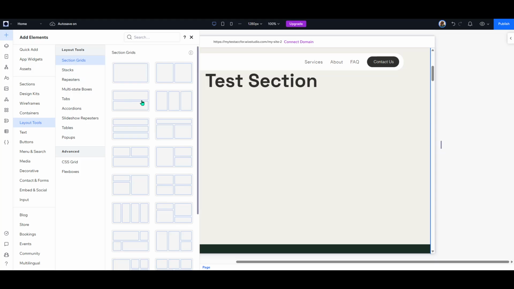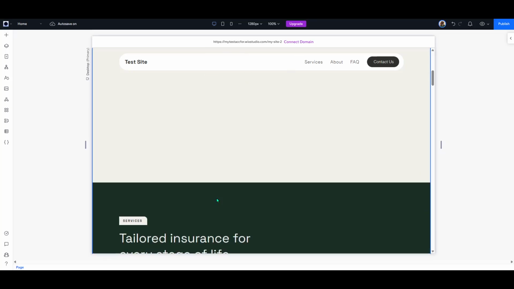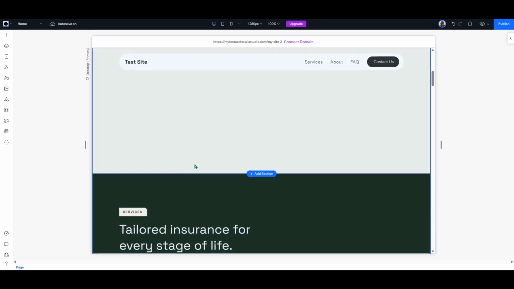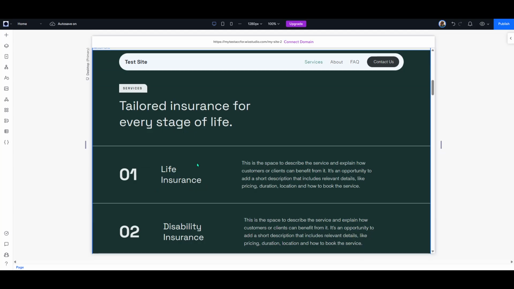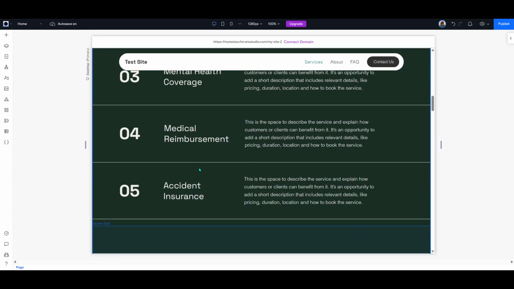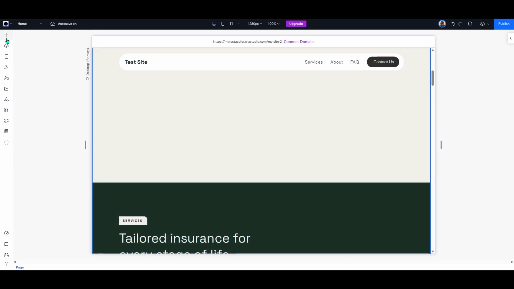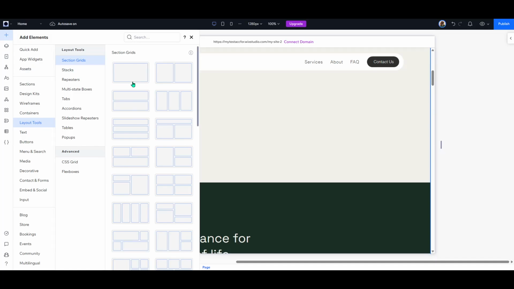As you drag, you'll notice placement guides that help you align the new section exactly where you want it on the page. Drop it between existing sections or at the top or bottom. Wix will automatically size it to full width and maintain consistent spacing with your other content. With the strip in place, you can start adding content to each area it provides.